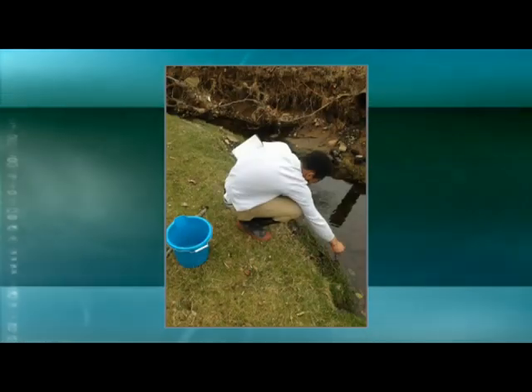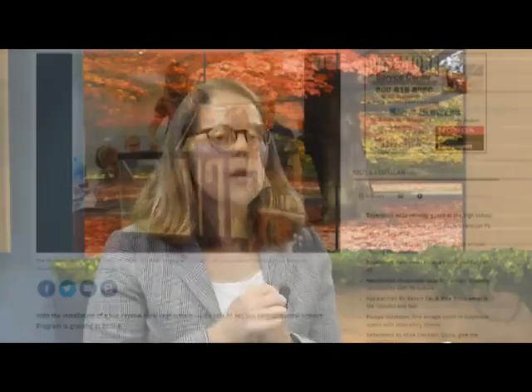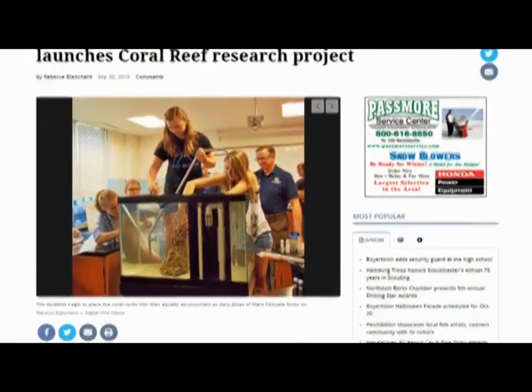Another way we engage students is project-based learning, where you give students projects and say, 'go figure it out.' For example, I had students in my ecology course survey the health of campus trees and document phenology — seasonal changes like leaf color and leaf drop times — with the overarching idea that they would then go to the primary literature and see if there are any trends in how those things might be changing with climate change. Another great project involved my colleagues Dr. Adam Lusk and Dr. John Ulrich, who co-teach a politics and sustainability course. They adapted a coral research project for undergraduates and then adapted it to work in a K-8 classroom, with education majors actually implementing those lesson plans in first grade. We also care about the younger generation.